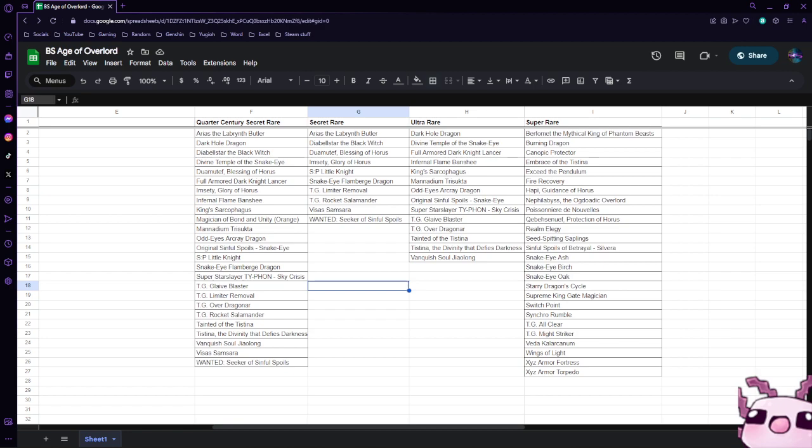Full Armored Dark Knight Lancer, Infernal Flame Banshee, King Sarcophagus, Manadimium Triscot. I am bad with words. Odd-Eyes Arcray Dragon, Original Sinful Spoils Snake-Eye, Super Star Slayer Typhoon Sky Crisis, TG Glaive Blaster, TG Over Dragonar, Tainted of the Tistina, Tistina the Divinity that Defies Darkness, and Vanquished Soul Xiaolong. So overall, those ultra rares and secret rares are amazing, and those all come in quarter century secret rare along with Magician of Bond and Unity.